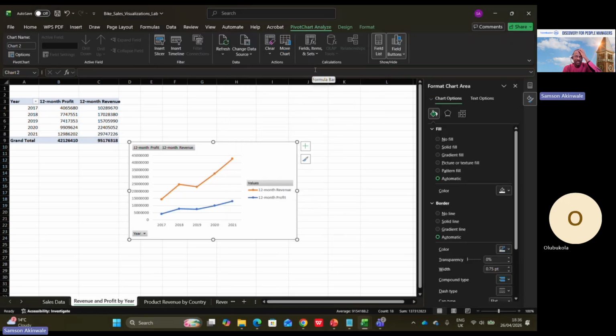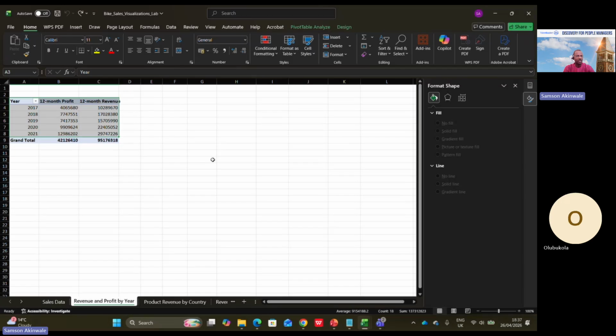Okay, I can pick stack line with markers. That's how to, let me undo this again. So that's how to quickly bring out a chart from a table.